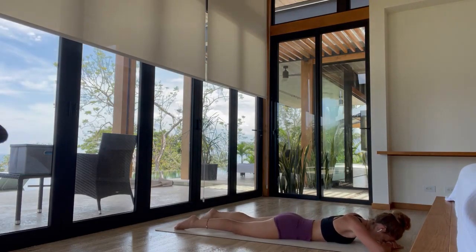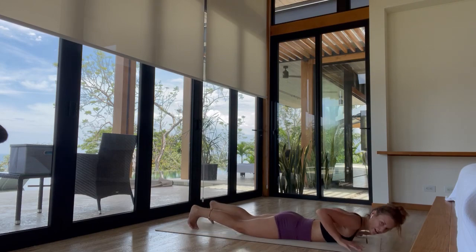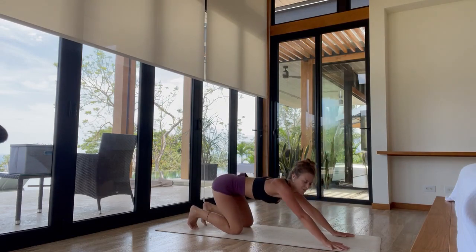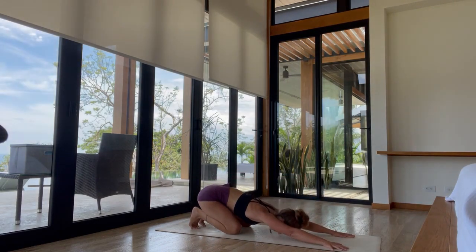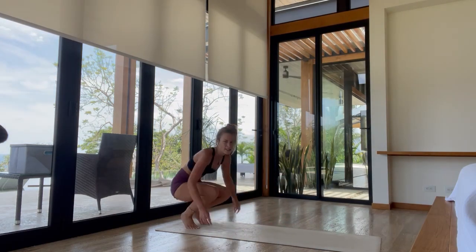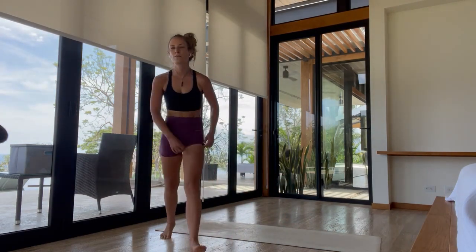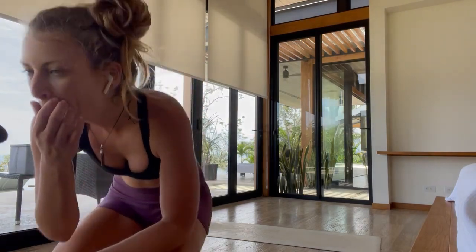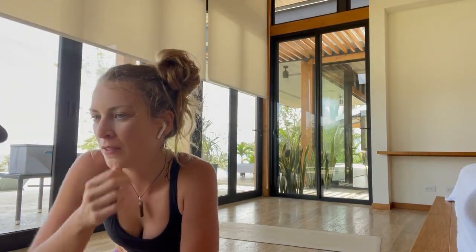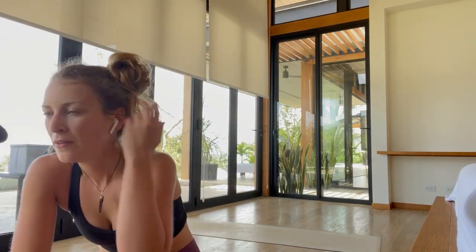Good job, guys. Breathing in. Breathing out. Pressing your hands underneath your shoulders, send your bum back towards your heels. Enjoy this child's pose. And being here for a few breaths to feel the release, to decompress through the lower back.